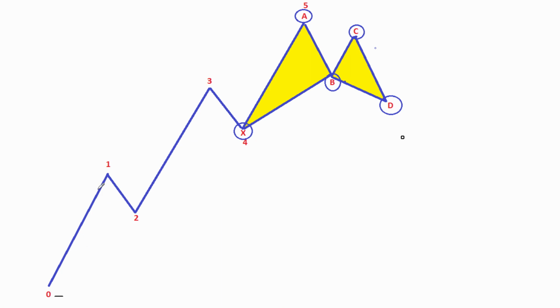I highlighted the 0, 1, 2, 3, 4, 5. This is what we call an Elliott 5 wave. And in an Elliott 5 wave, you tend to get that fifth wave and then an A, B, C corrective wave down. If we look at this in relation to harmonics, it's essentially the same thing. So with the harmonic pattern, you're buying the retracement within an uptrending market as opposed to trying to buy the bottom of a downtrending market. Same structure as you look at it on an Elliott wave, you see in the harmonic wave where you have the same coordinates.